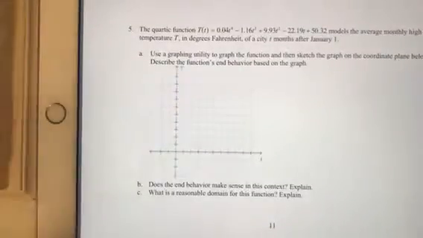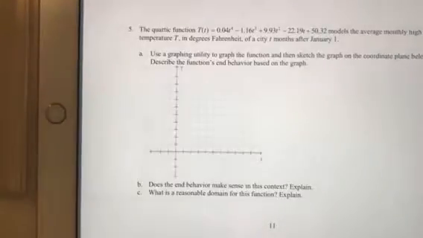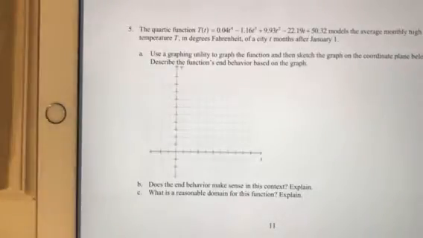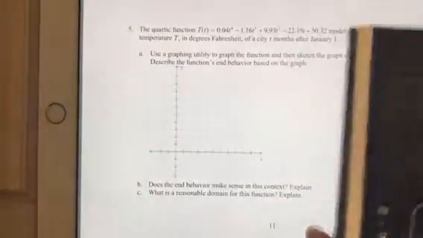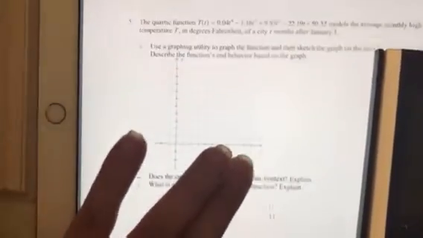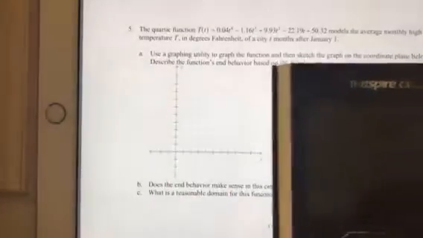So if we're talking about T months after January 1st, I want to address domain first. The domain of my function should not go above 12 because otherwise we're back to January 1st, right? So 1 month would be February 1st, and then March 1st. We can go around. There's 12 months in a year. I would say my domain shouldn't go past 12. So let's see if I can scoot that up at all. Nope, because we're at the bottom.